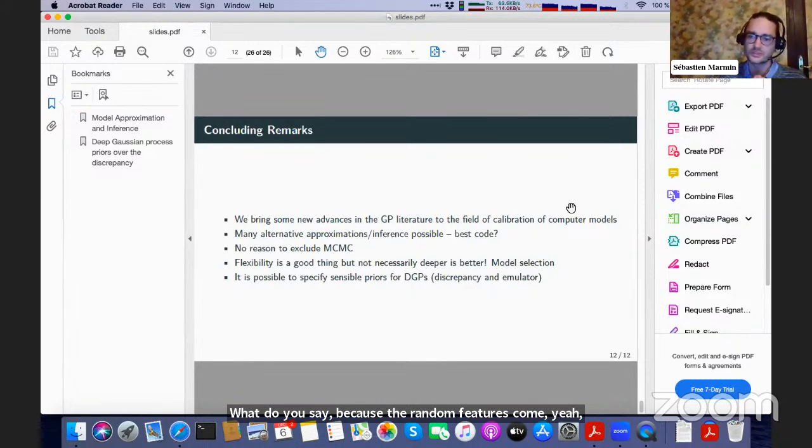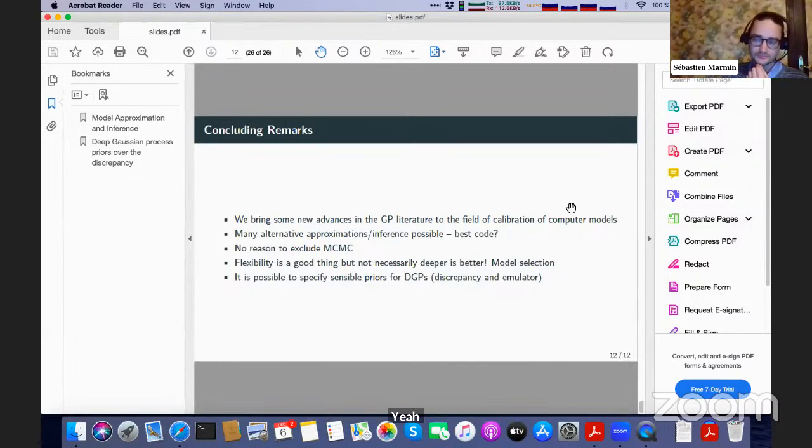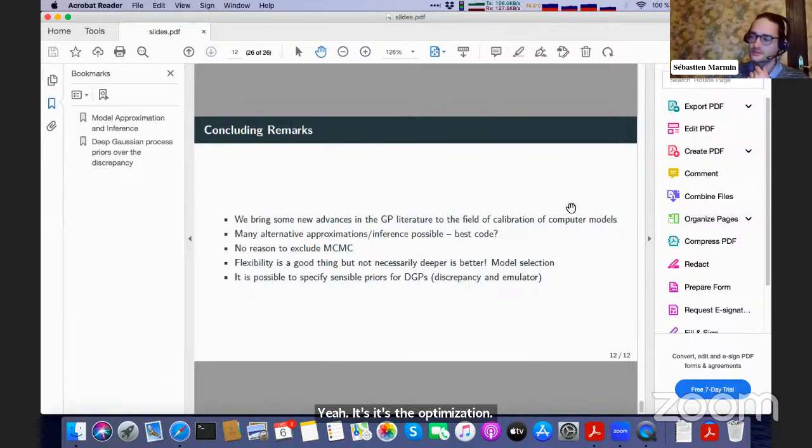Because the random features come, yeah, it's a well-known approximation, where we know that there's a convergence in distribution, it's Monte Carlo on the covariance spectrum. Variational inference also has quite some good links. By the way, if the family of approximating distributions contains the posterior, the optimization is going to make the lower bound tight, so that the lower bound becomes the actual model evidence. So that's why normalizing flows, these kinds of advanced ways of parameterizing your posterior distribution, can get you very close to the actual posterior. Yeah, if the optimization is perfect and the true posterior is in the family, you find the true posterior.